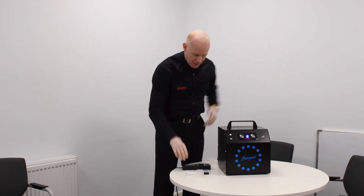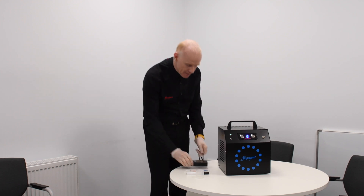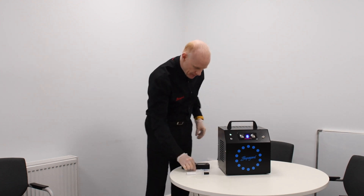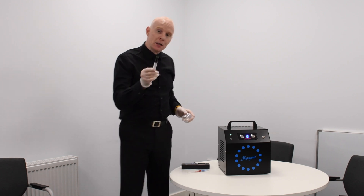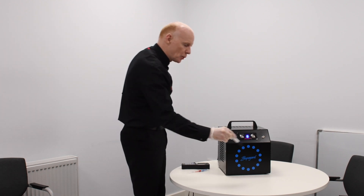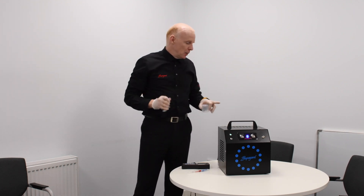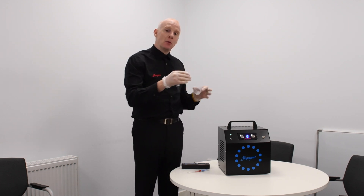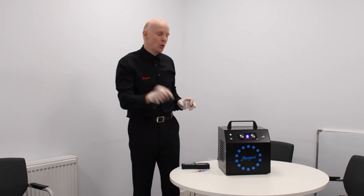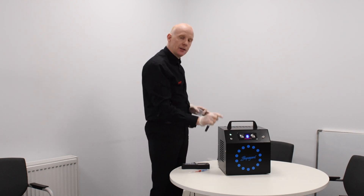In the room in front of me at the moment, I have a machine here for measuring bacteria. I have a swab, I have an ink marker and I have a lid of an aerosol. What I'm going to do for this experiment is draw a circle on this table, swab it, then run our machine, and then re-swab it. We want to see, without putting a single chemical on the surface of this table, what the difference will be by using an ozone generator.